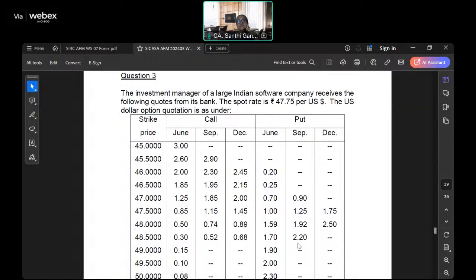In this, first we discussed what we mean by an exchange rate, then direct quote, indirect quote, and then we discussed American terms, European terms. Then we discussed a couple of exchange rate theories, interest rate parity theory, purchasing power parity theory. Then we discussed covered interest arbitrage. And then hedging techniques.